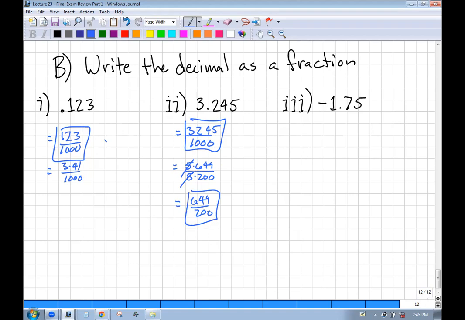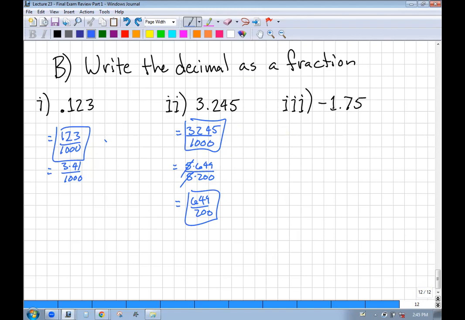Because they're both correct, right? It's written as a fraction. Didn't necessarily say simplify it, right? But it's worth the effort to try to simplify when it's obvious that things are easily divisible both by 5. At this point, it's not so easy to see what the prime decomposition of 649 is. It's definitely not divisible by 2 because it's odd. After that, you start trying to divide by all kinds of numbers, and that could waste a lot of time. So that's how I would approach a problem like this in math class.